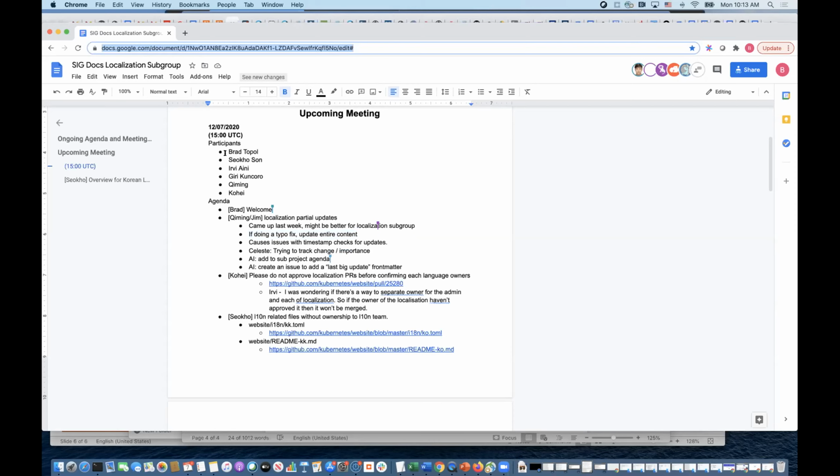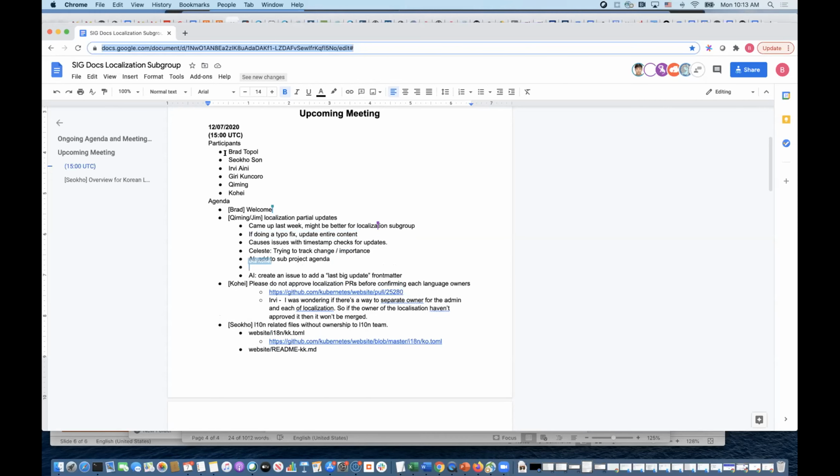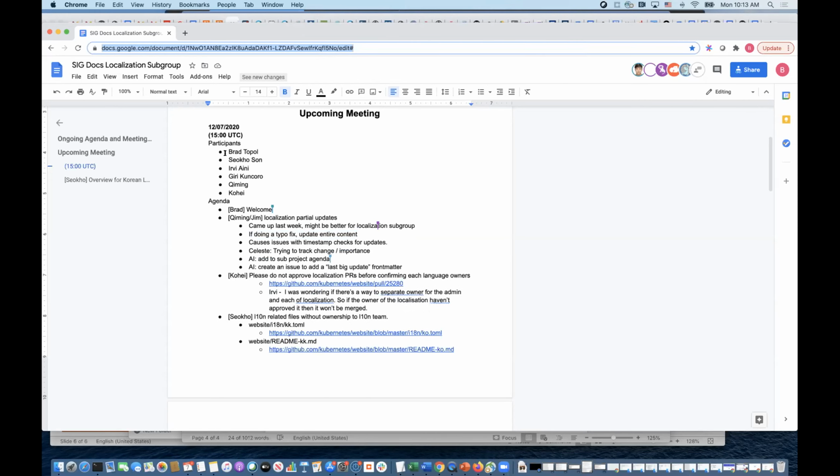So I brought this change to Chinese localization style in our previous meeting. If I see a Chinese page, and I see a typo, and I want to submit a PR to fix the typo, my guess is the reviewer should respond and say, I'm sorry, you have to do a full update of the entire page, because if you don't do that, it's going to cause us problems. So in that case, you don't merge the PR? Do you ask the person to either translate the full page or close the PR?